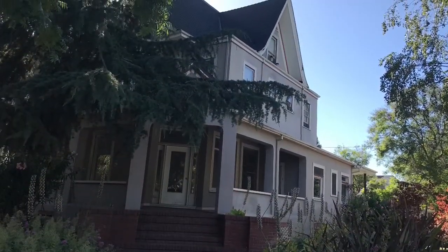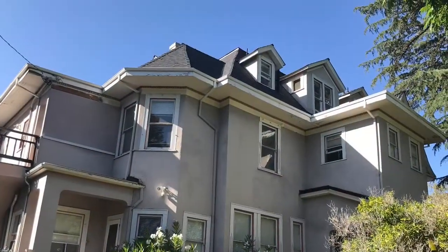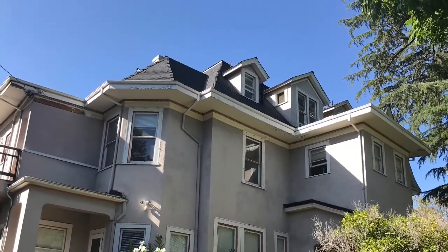Hello, so right now I'm standing on the street outside my house and I realized I never made a video of it, so here we go. You can see it right behind me. This is what the exterior of the house looks like from the street, and this side here is my room — you can see my windows on the second floor.